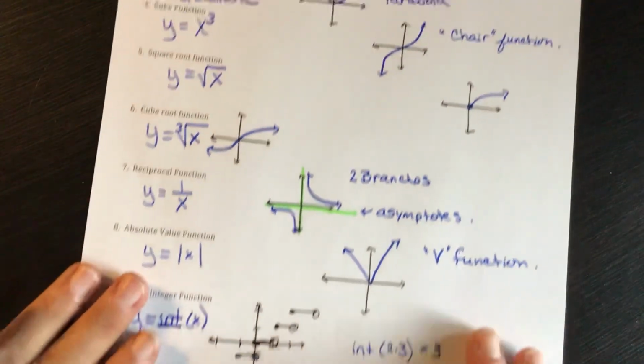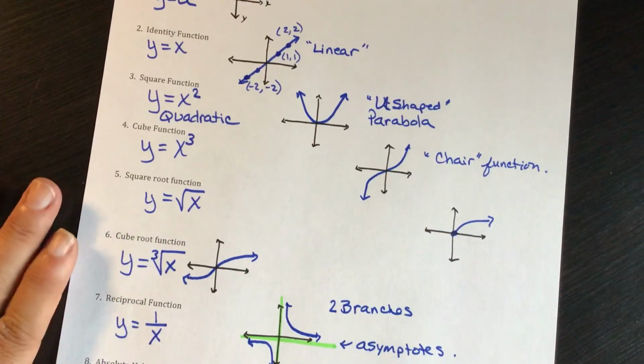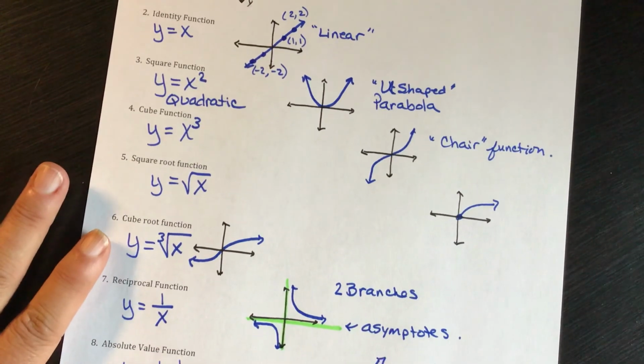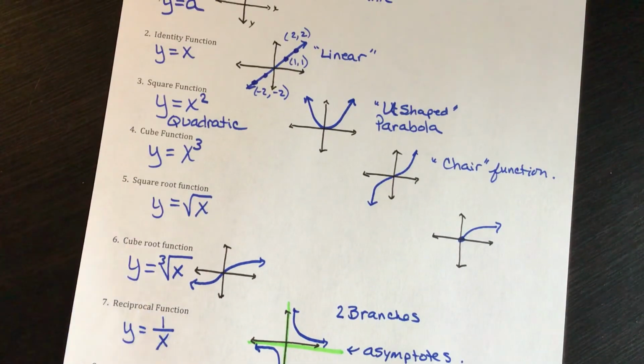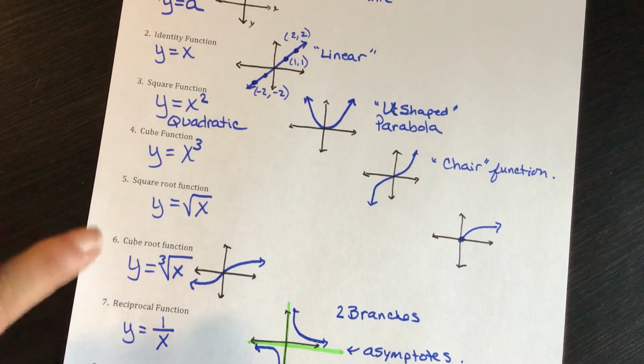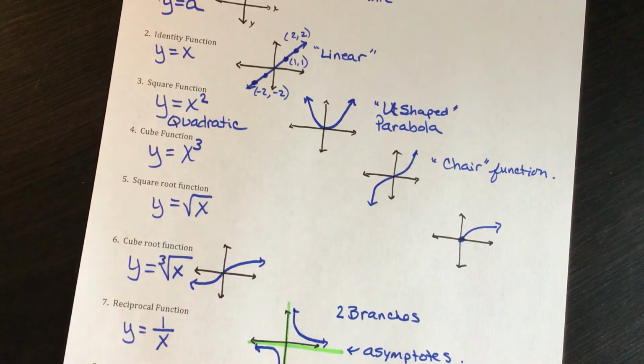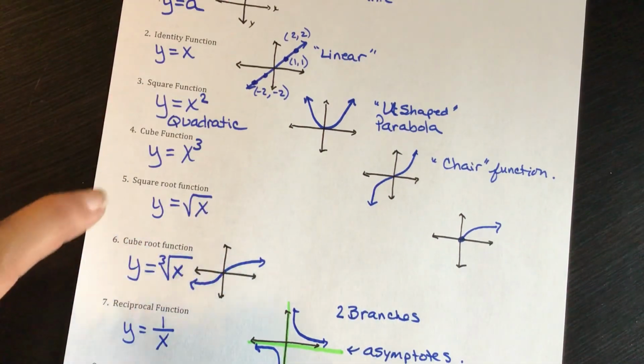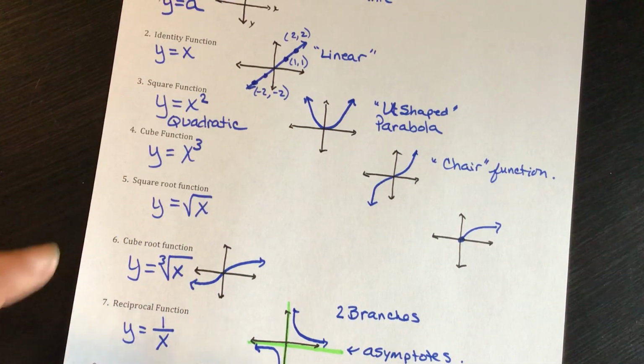All right, so these are the basic functions, and it's going to be important that we know what their graphs look like, and we'll do some practice with that. And in the next lesson, we're going to do some things to the equations where we shift them left and right and up and down, and we turn them upside down. But it's really important that we know the basic shape of the functions.